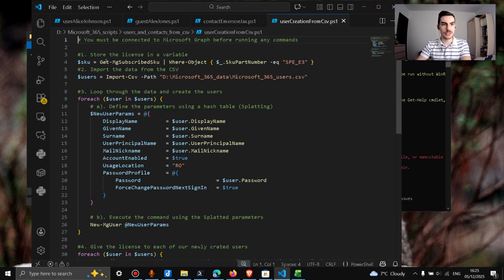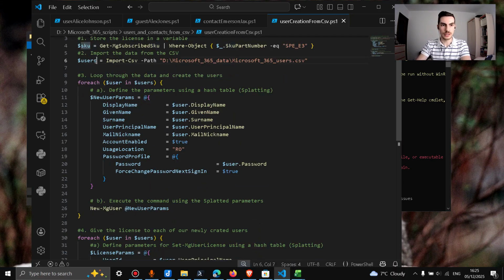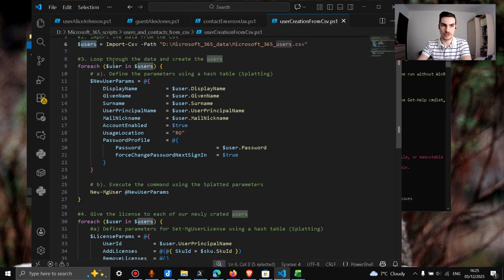And here we can see the same thing that we have done before. Only difference is that we use some loops in order to iterate over each and every single employee that we want to introduce. So here we save the license. Then here we specifically say the information of the users that we want to import, and we save it in this variable.